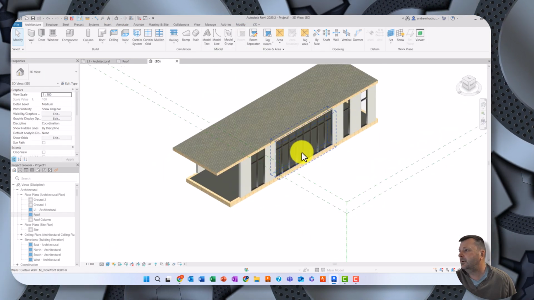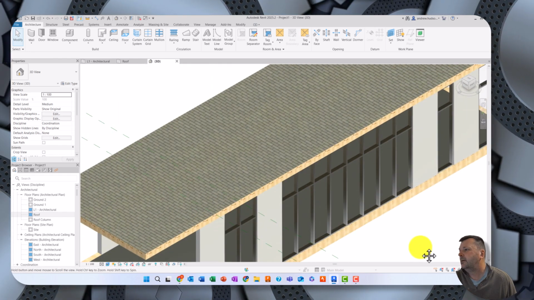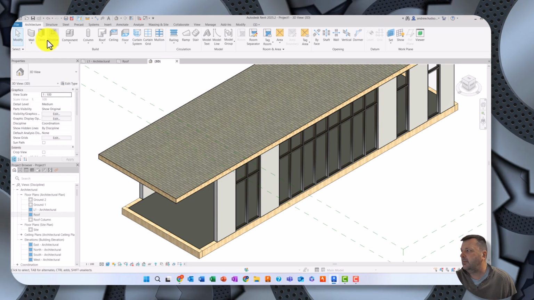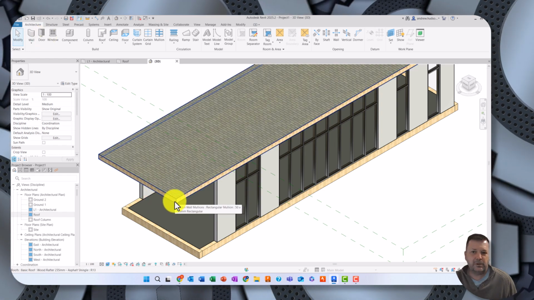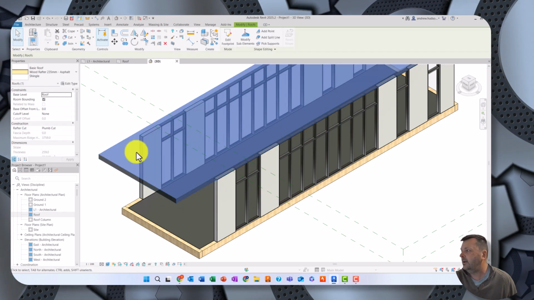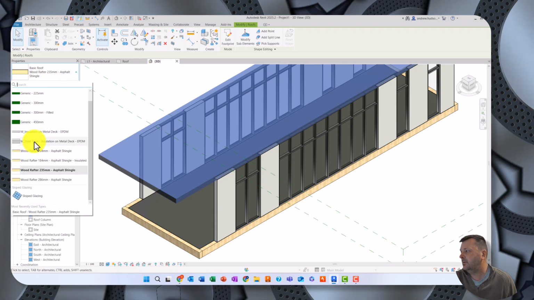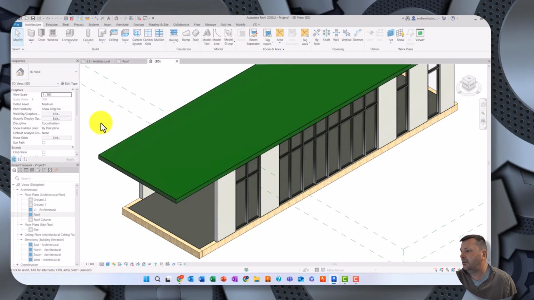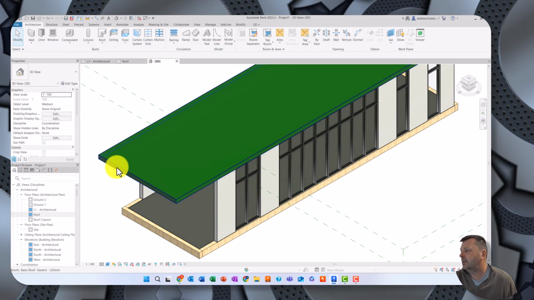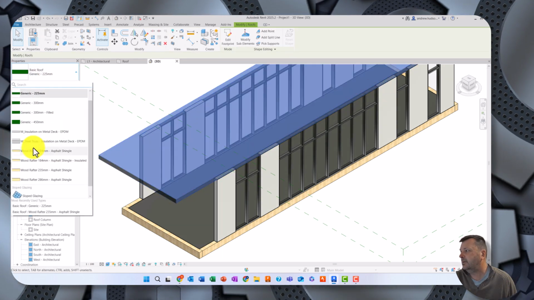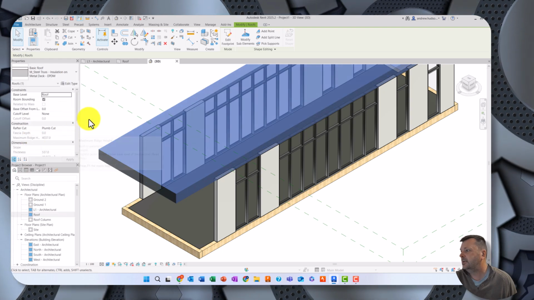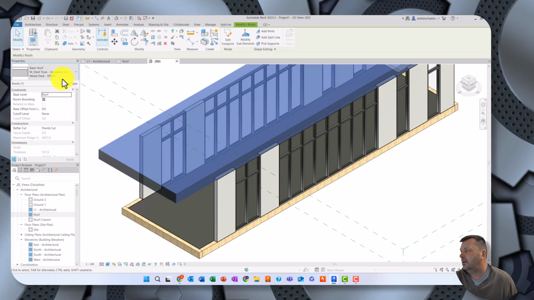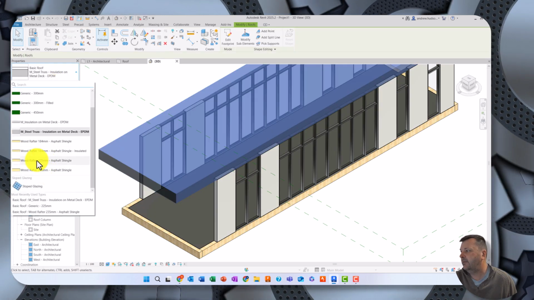We'll just zoom in a bit. Well, that doesn't actually look too bad with the wood rafter. If we wanted to see what the different types of roofs look like, we can click on that, and then change that back to the generic one that we did have, which gives you a generic green. We can select that again and go back into the metal truss, and we'll have something like that. And then we can go back into that wood rafter.